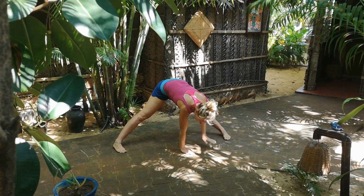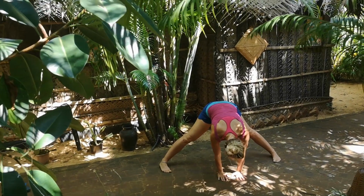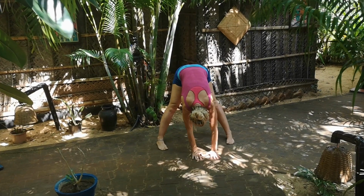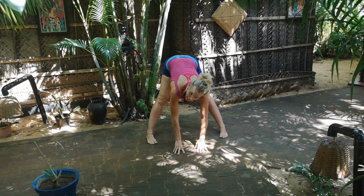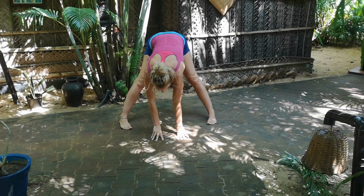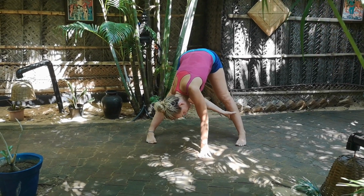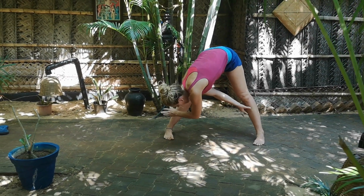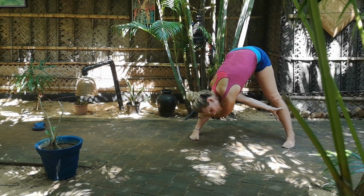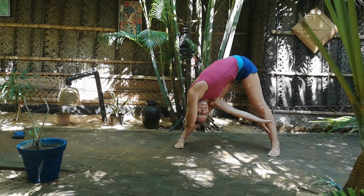And then walking your hands back to the center, and we're going to walk our feet in slightly, just so they're about one leg length apart, and then taking your right hand towards your left ankle, shin, wherever's comfortable, and your left hand towards your right ankle or shin, and you're bringing your left ear to your left bicep. I'm trying to look through, so we're adding a twist onto it.